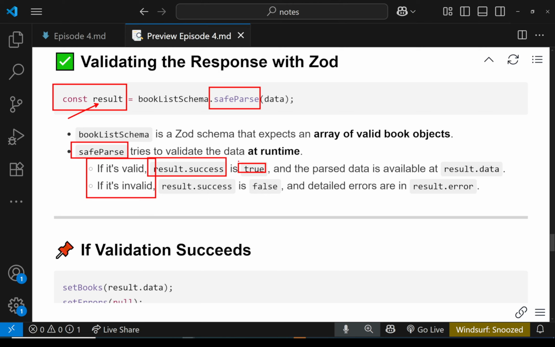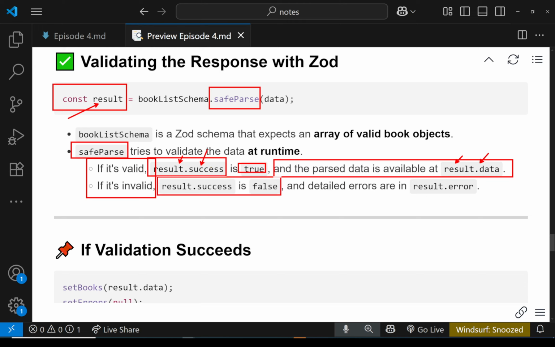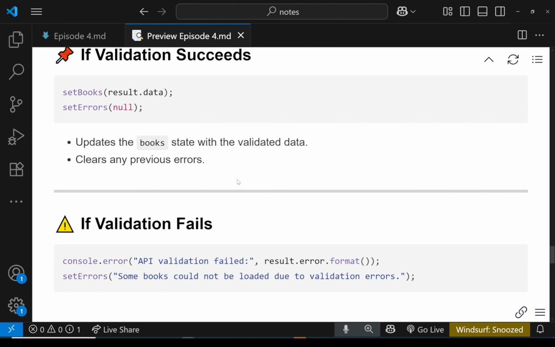Then we can check the success key or property of this result. If it is true, it means that the data was valid, so the parsed data is available at result.data. We can consume it now. If it is invalid, result.success is going to be false, and detailed errors are in result.error. So we are using result.error, result.data, result.success.